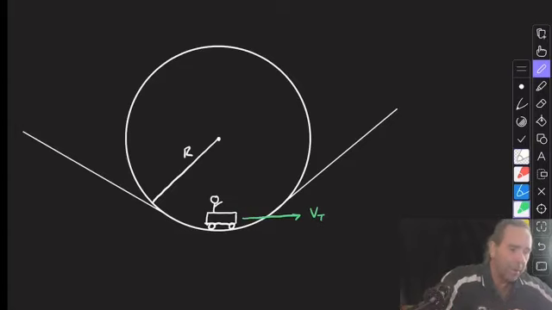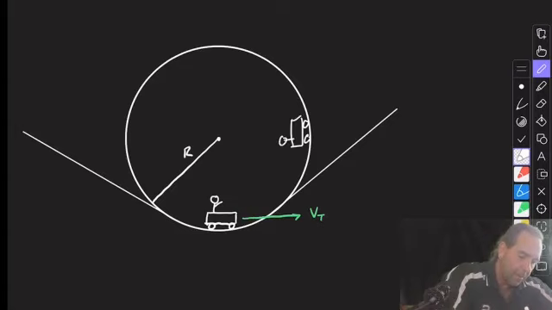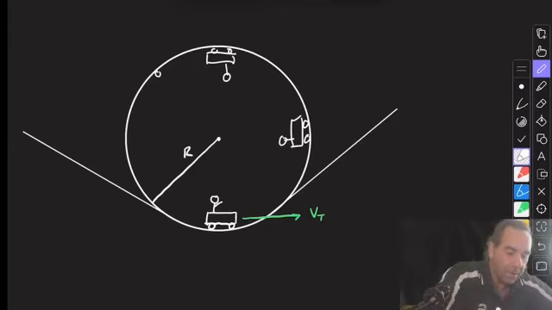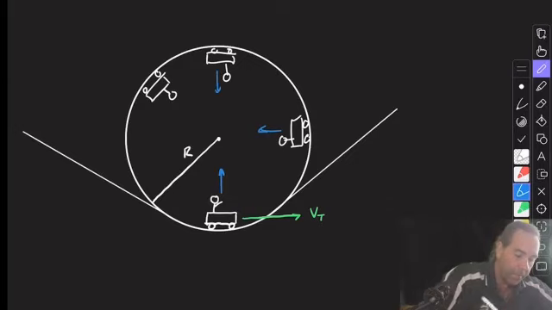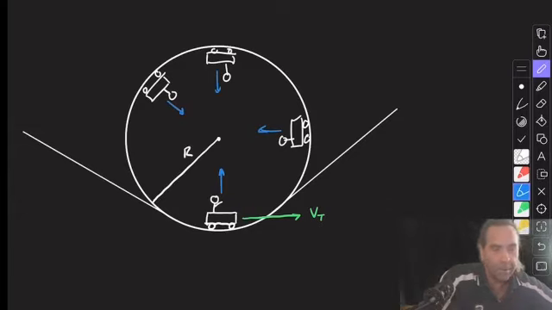But no matter where you are in this loop to loop, you could be anywhere in this loop to loop. And I want to be clear, I don't have to always ask about one of these spaces. I can ask about any space, and I expect that you can construct a force diagram. So let's consider all of these different places that we could be in. The first thing you have to understand is that no matter where you are, the net force has to be this way, towards the center. There can be other forces, but the net force has to be that way. There has to be a component of the acceleration towards the center, or you can't travel in a circular path.